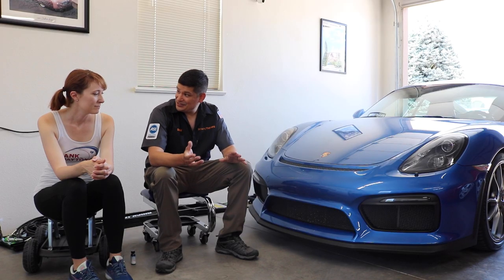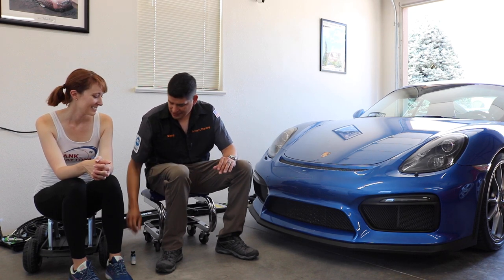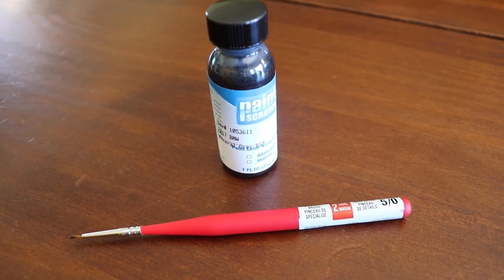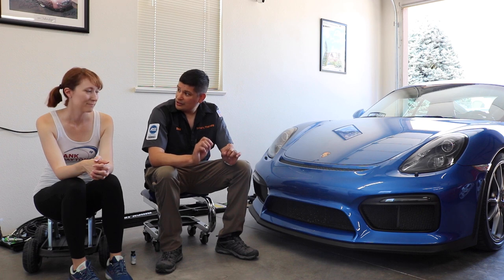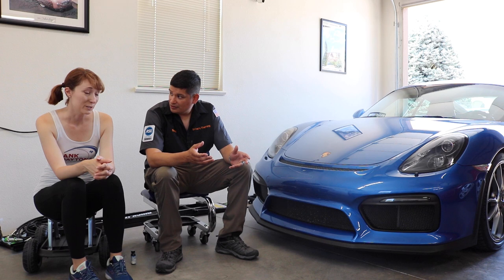So today, Elise is going to be using her fine brush skills, and we're going to be applying this paint called 2017 BMW Mineral Grey B39. Last night, Elise went over and did a test spot with the B39, and what did you think about it? It looks pretty darn good.